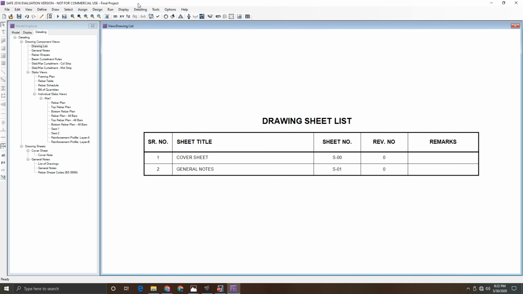So there it is. This is the final project, the design and analysis of the mat foundation of the previous tall building, which we have already designed for structural analysis. We have already done structural analysis, and this is the foundation design. This is the final project of structural analysis and design using ETABS, SAP 2000 and SAFE 2016.